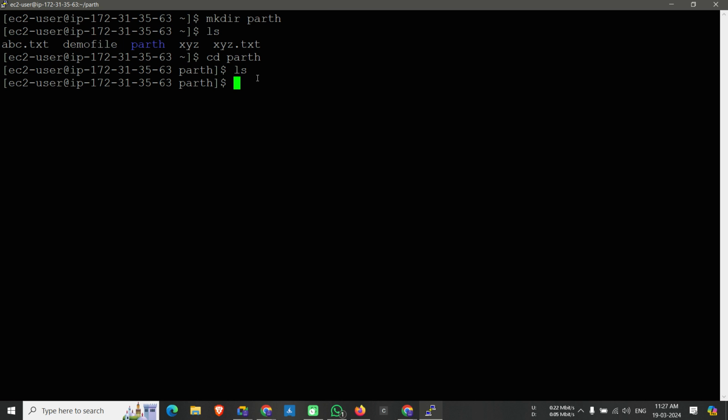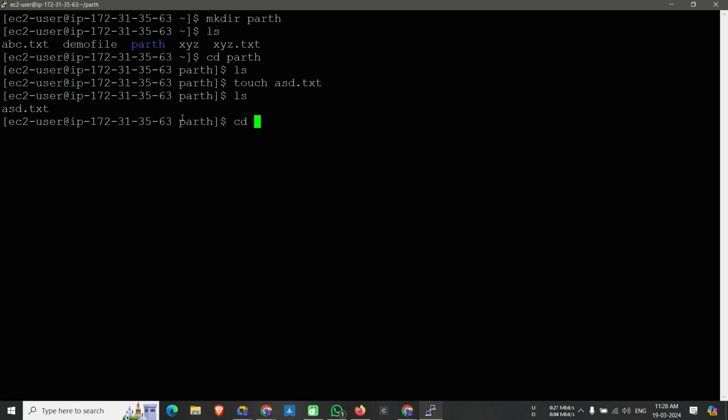Okay, and if you want to create any file, just use touch or any other command, touch ast.txt. Now you can see using the ls command that the file is now created in the path directory. And if you want to go back to the home, just type cd space and the home sign.